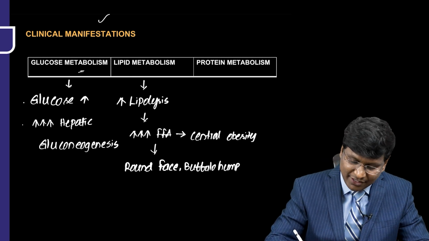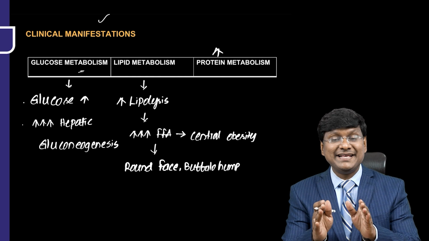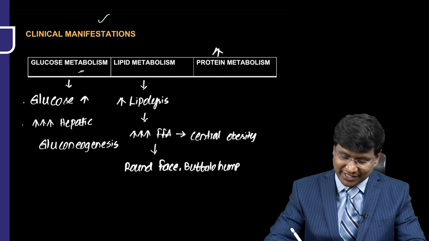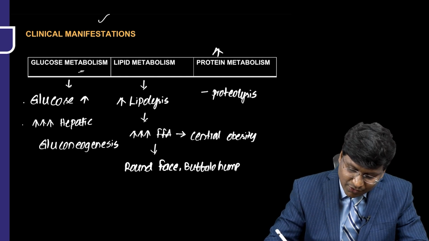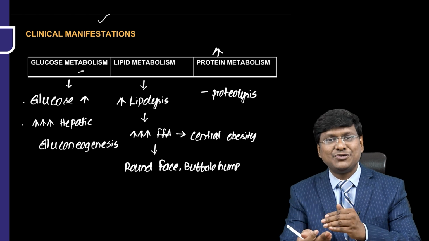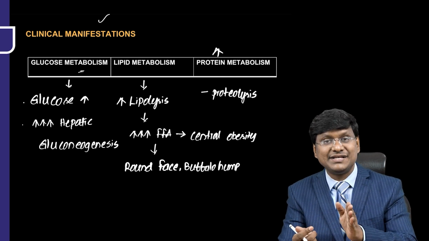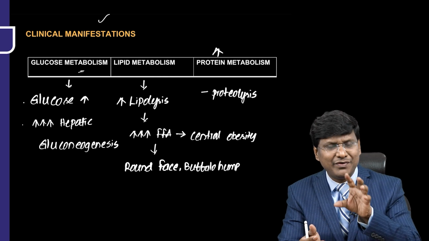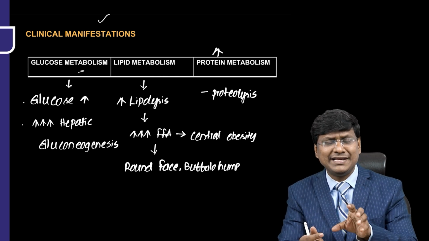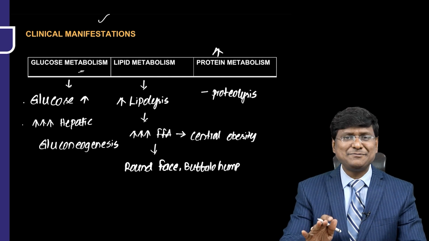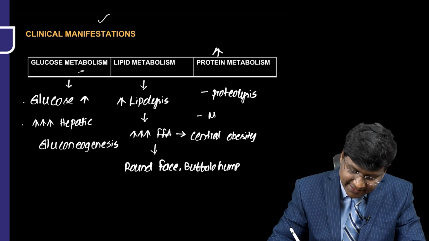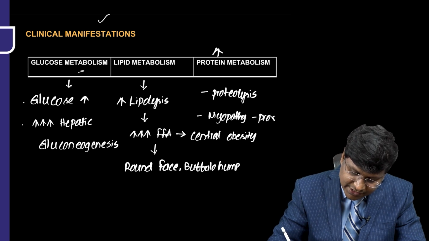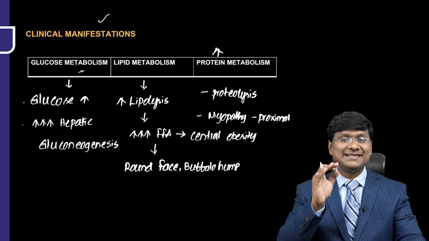All right. Next, coming to the protein metabolism. The basic physiology of the steroids on proteins is that they cause proteolysis. So in patients with Cushing's, there is excessive protein breakdown, and where are the proteins present in our body? Mostly within the skeletal muscle. So these patients will have excessive proteolysis within the skeletal muscles, resulting in myopathy. And which myopathy is more common in Cushing's? It is the proximal myopathy.